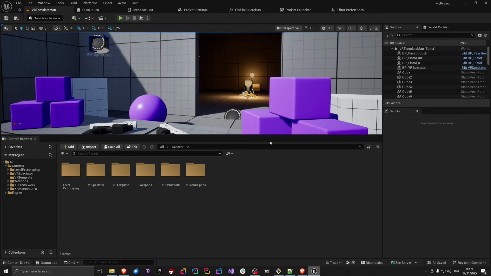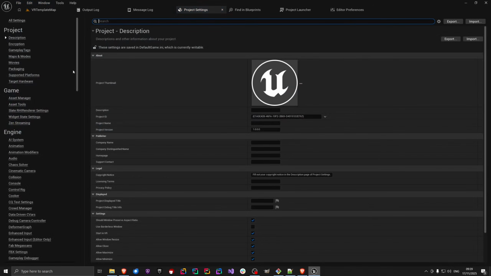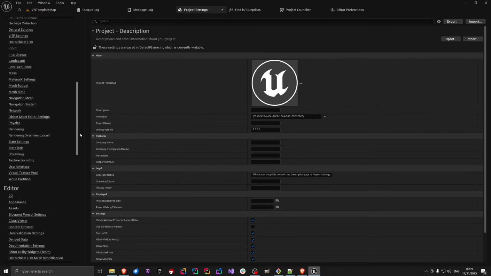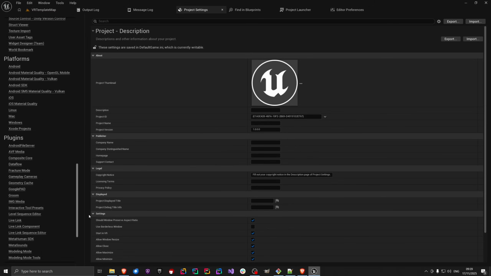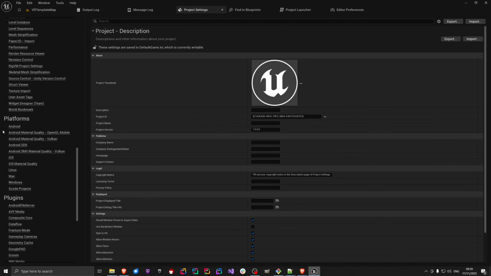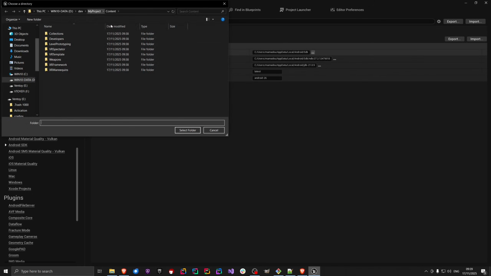Anyways, once the project is loaded, you go to Edit, Project Settings, and if you want to see if your engine has picked up the correct settings from your environment variables for Android SDK and Java, basically JDK and NDK, once you go to the project settings, you go to Android SDK here under the Platforms section, and it should be able to pick up your settings. But if it's not, you can always basically click on this and choose it from here.